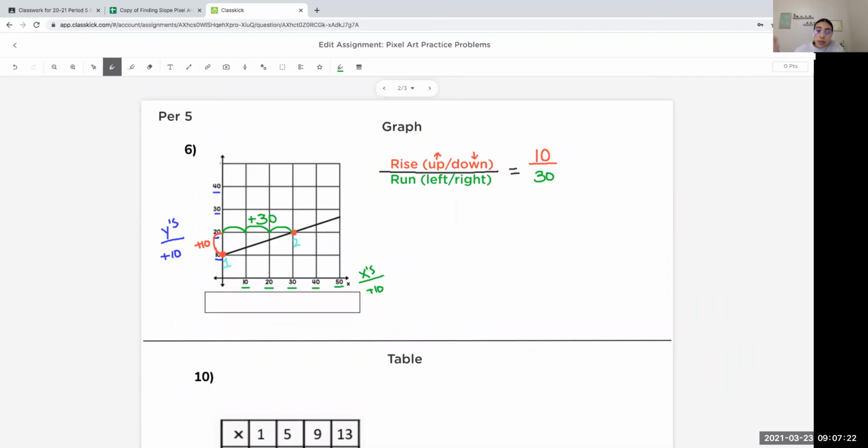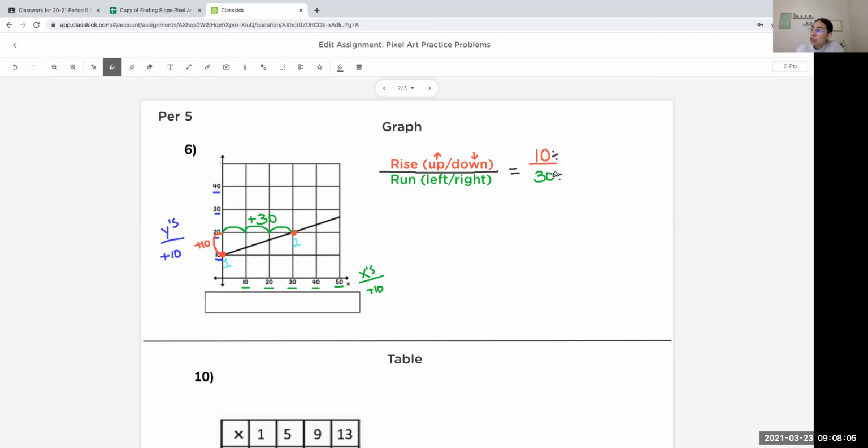So now you have your rise over run. That's your slope. So now that you have your rise over run, you have a fraction, and you need to ask yourself, do I need to simplify this fraction? Simplifying means we can try to come in here and divide by a number. So I have a 10 and a 30. I could try to divide by 2 since both of these are even. And remember we said sometimes 2 always works, sometimes it doesn't. And I could try to divide by 2, but it's such a small number I'm dividing by, I'm probably going to have to simplify again.